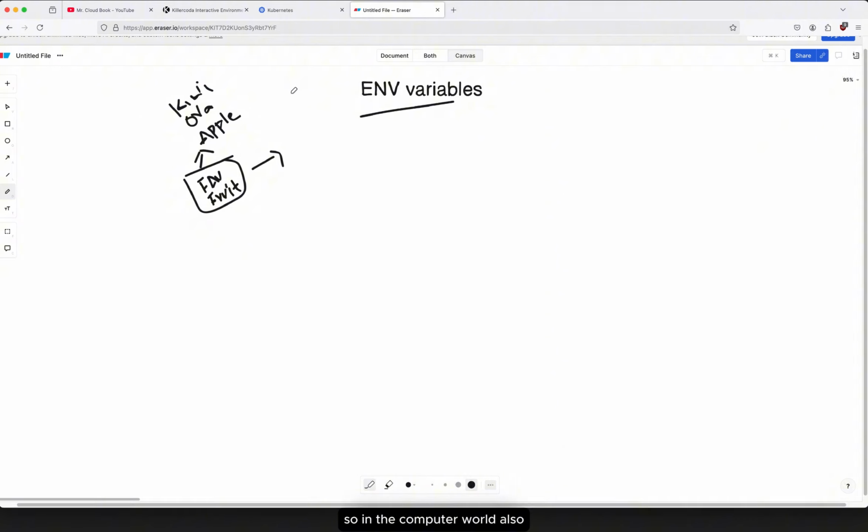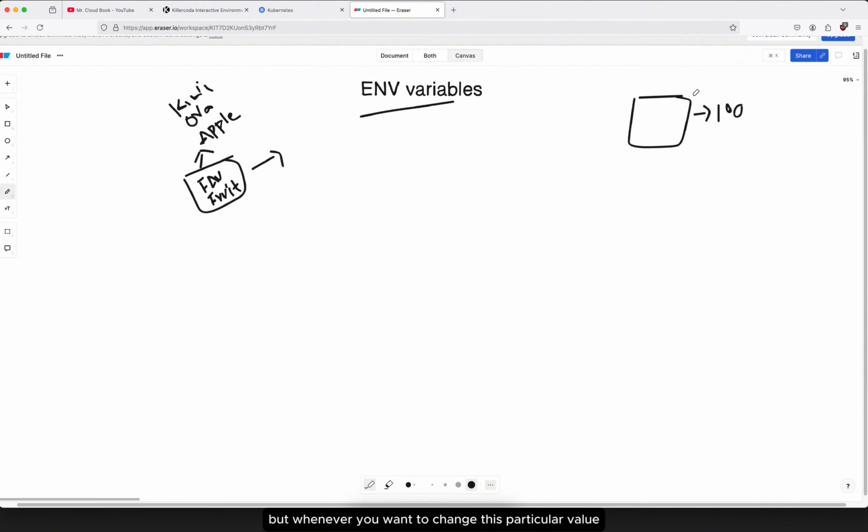So in the computer world also, these are like special boxes that a program can check to find important information. Environment variables are useful because of flexibility. Instead of changing the program code every time you want to change a setting, you can change the environment variable. Say you have one big program that uses one value 100 times.